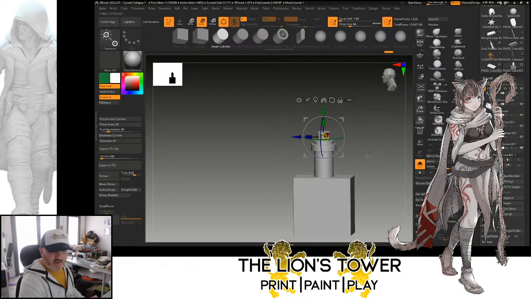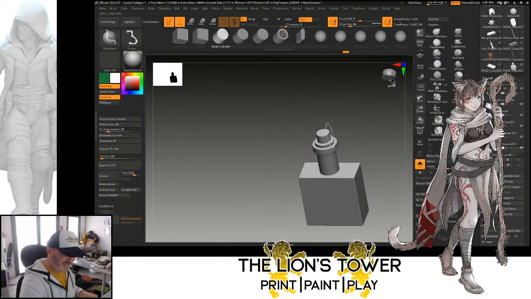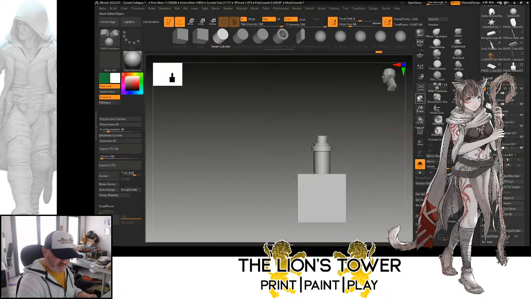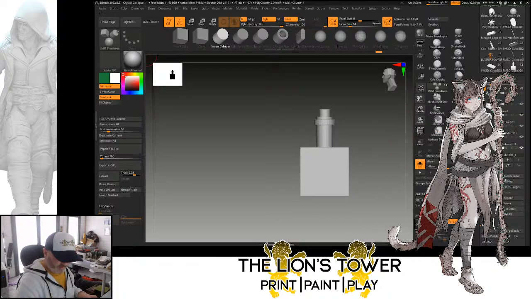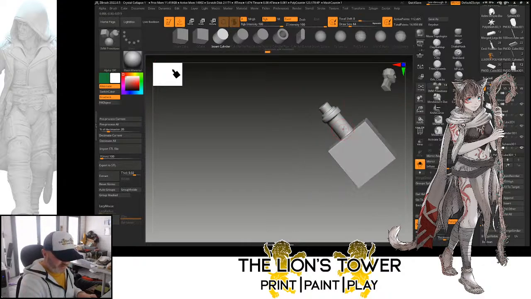Let's do that. Right, let me just get the bottle as one group, bump up the resolution and polish it. I just want to go around and smooth off the. Really should have symmetry on for this, but I need local symmetry.